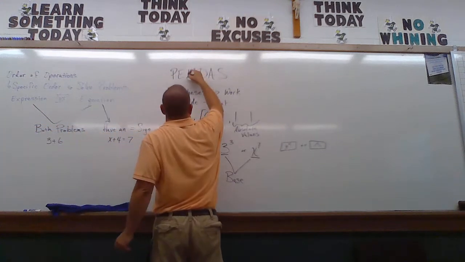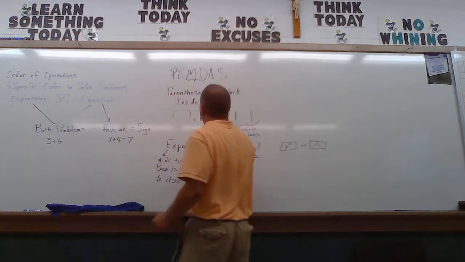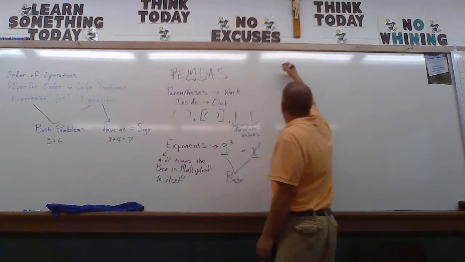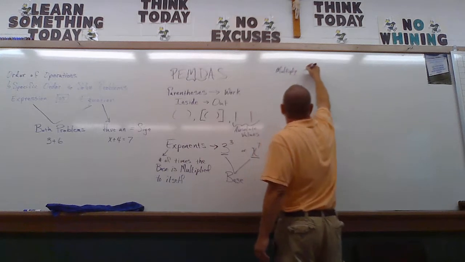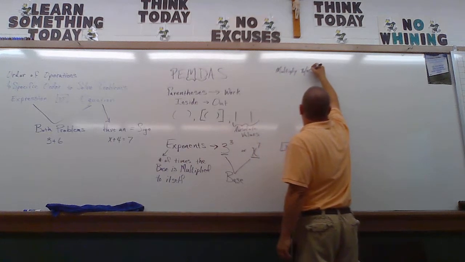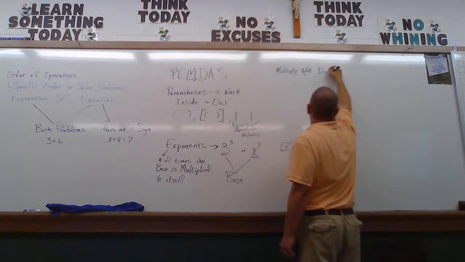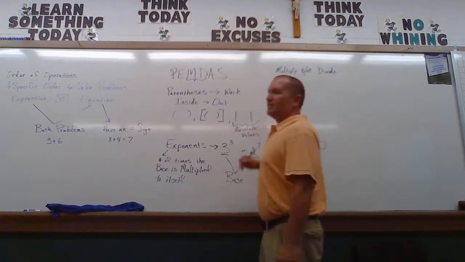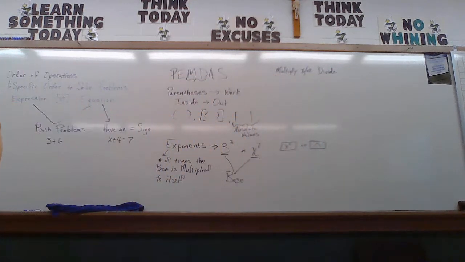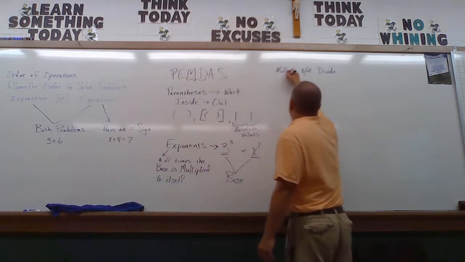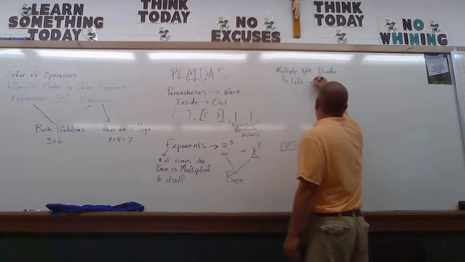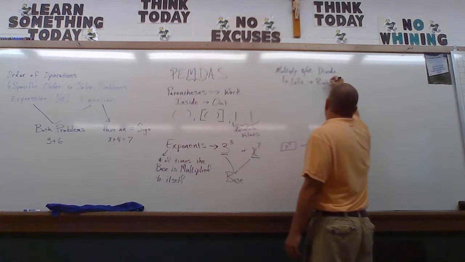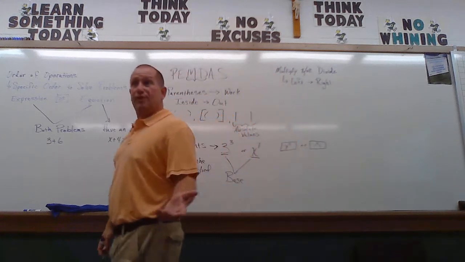Multiply and divide, right? So these two, though, are kind of linked together. So we have multiply and/or divide. But in a sense, they have the same power. Okay? So those are the next things that I'm going to try to do. And because they have the same power, I'm always going to try to work from left to right. That's how I know if I should multiply first or if I should divide first.